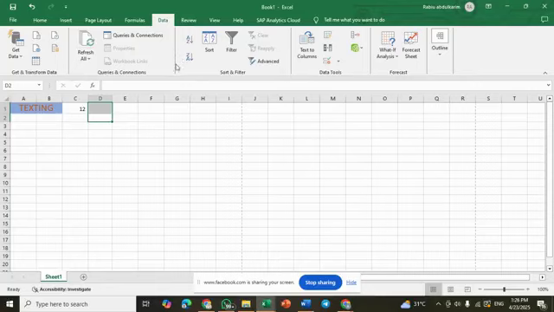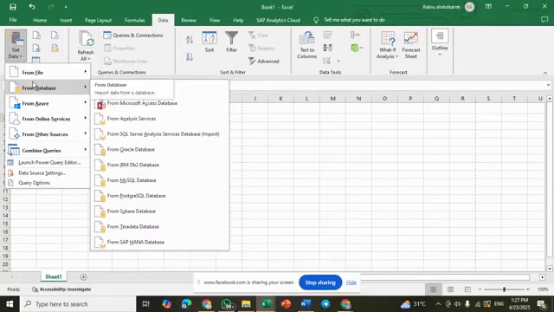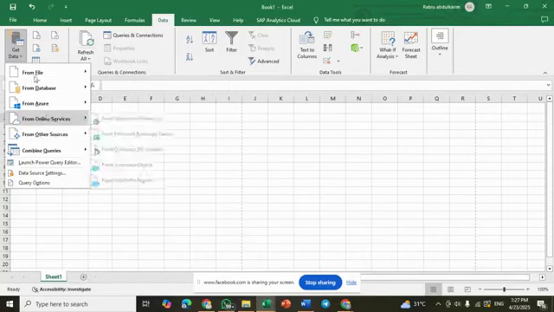Then we go further to our data tab. That's where we have our functions to manage and analyze our data. Okay, in this we can, as I said earlier, access an online or a third-party file or information. So from this data tab, we can get data online. You can get it from a third party or from other sources. So these are the sources you can actually get your data from.